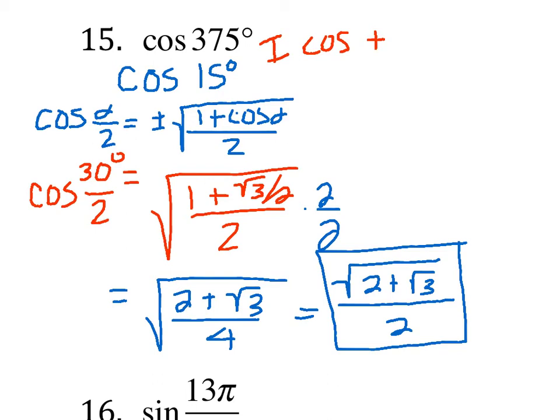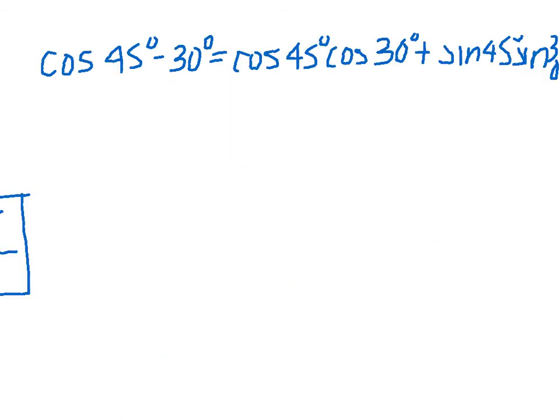Now we're going to go ahead and use our sum and difference to find cosine of 15 degrees. So we could use a few different angles. I chose to use 45 and 30, and so our sum and difference formula for cosine is cosine, cosine, sine, sine, and I know this sine is going to be opposite. I kind of ran out of room over there, but I think you can read sine of 45, sine of 30. So now I'm just going to substitute in those values.